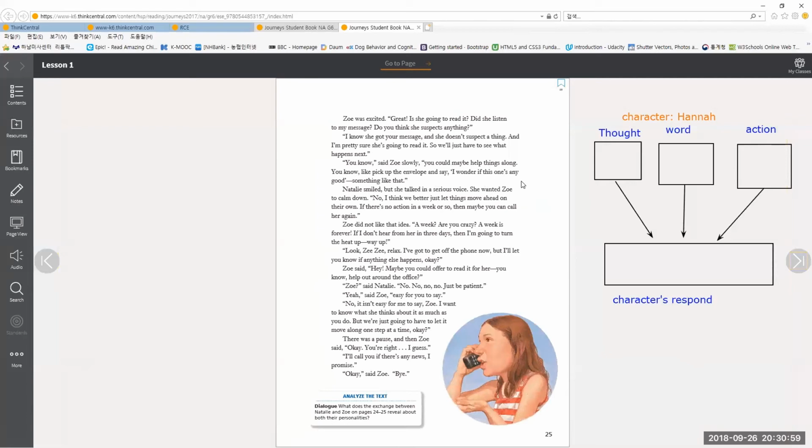"You know," said Zoe slowly, "you could maybe help these things along. You know, like pick up the envelope and say, I wonder if this one's any good, something like that." Natalia smiled, but she talked in a serious voice. She wanted Zoe to calm down. "No, I think we better just let things move ahead on their own. If there's no action in a week or so, then maybe you can call her again."